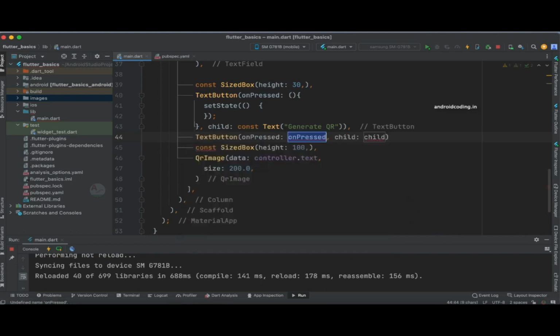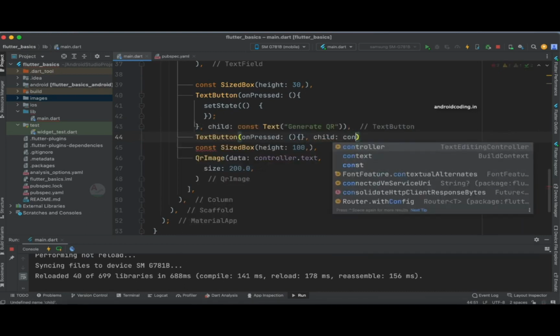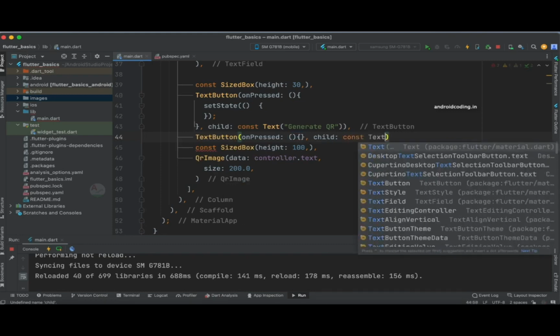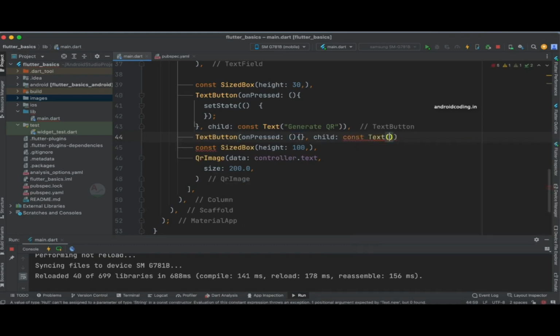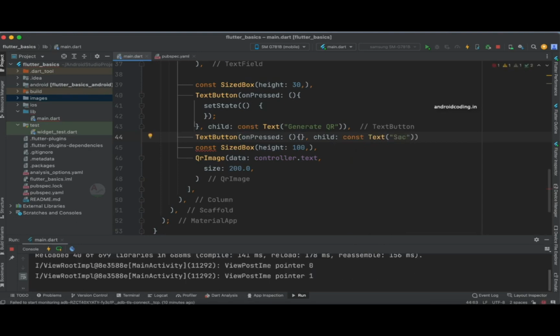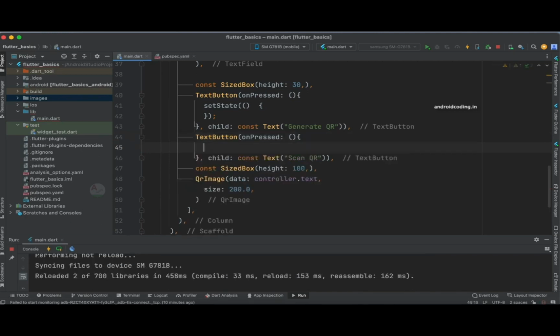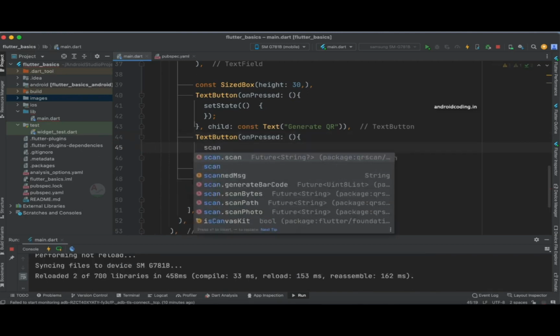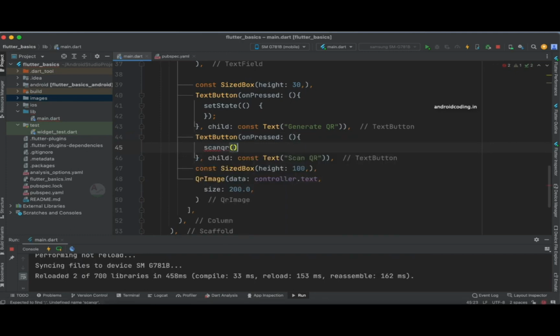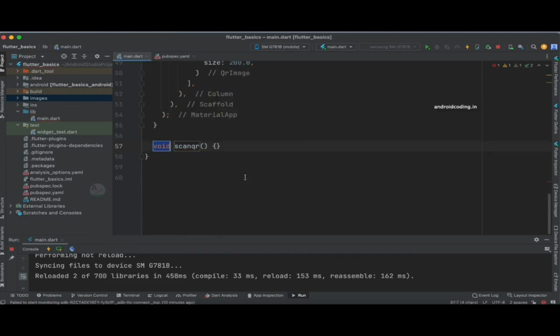So text button here, and for on press and child we need to specify the required methods, and in the child, just like above, we are going to specify const Text, and let's specify Scan QR, and inside the button let us create a method like scanQR, and in this particular method we are going to specify our implementation.